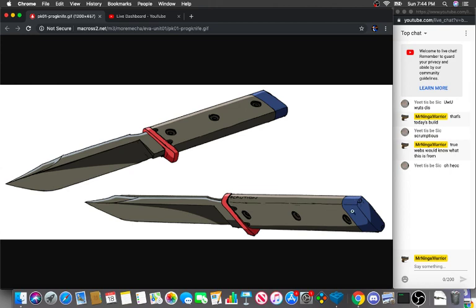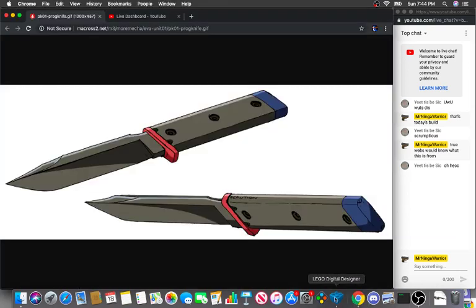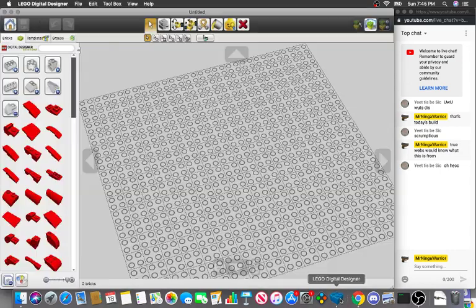So for this rounded grip, it's going to be pretty simple to do a rounded grip. This is probably going to be like a 3 and then quite some length here and then just like a 1. So it should be pretty easy.